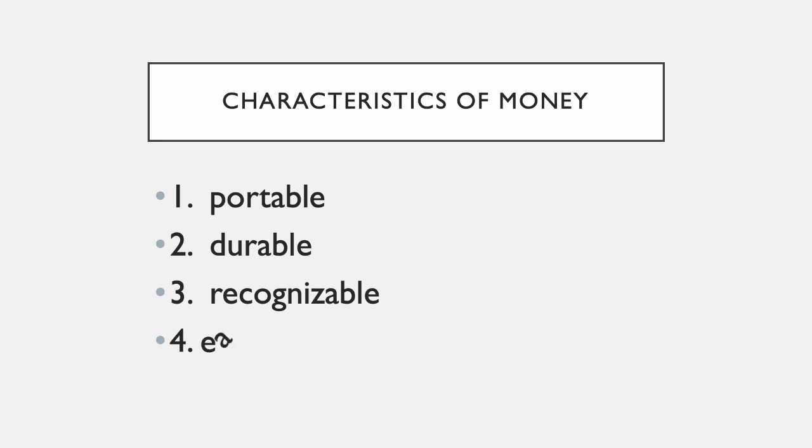The fourth characteristic is that we want money to be easily divisible — we want to be able to break it down into smaller units. We do this with coins and paper money: a $100 bill can be broken into 50s, 20s, 10s, 5s, and 1s. We have change so we can break currency down into smaller units for smaller or larger purchases. This is one of the values of having metal coins — you could shave the coin down and have smaller coins representing smaller values.